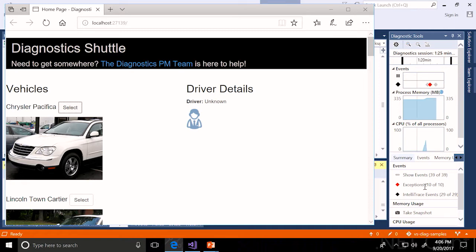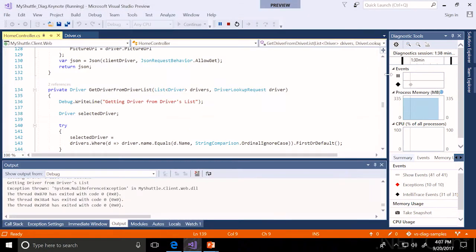One of the reasons I can see this is because I have my diagnostic tools window open and it's really small. That's a new addition to Visual Studio 2017. We added this convenient summary page, so I can keep the diagnostic tools window even smaller than my Solution Explorer and still be able to see the memory and CPU graphs ticking away, as well as an overview of what events are happening in my application. Like I said, I'm looking at exception events happening.